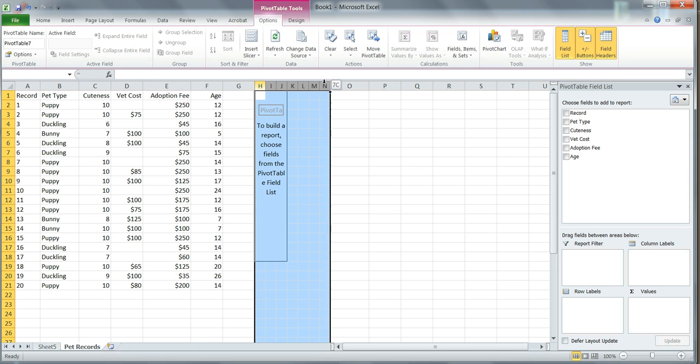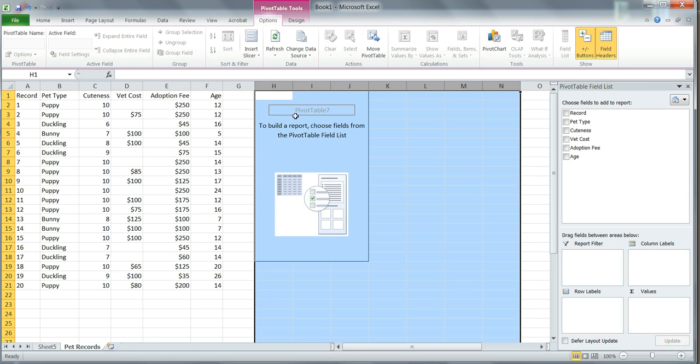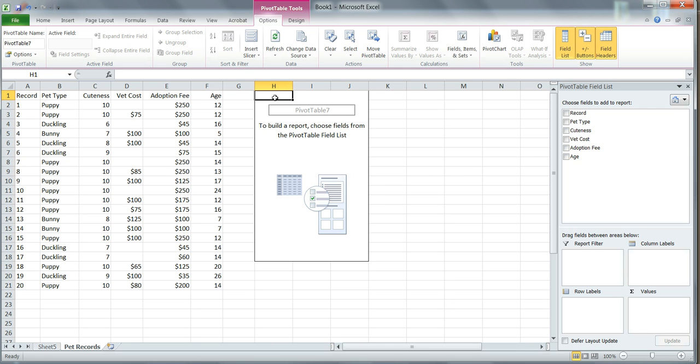And I'm going to make these a little bigger. It's because I was deleting some stuff before this video. So this is what it looks like raw. On the right side, there's a pivot table field list that gives you all of the columns. So all of the names of the columns are right here. They're in the order that these columns appear. You can change that to alphabetical order. I do that for really big data sets.